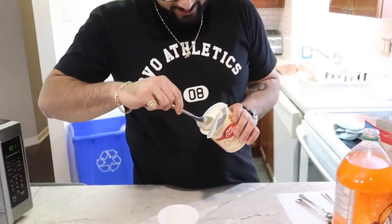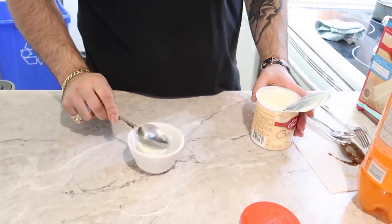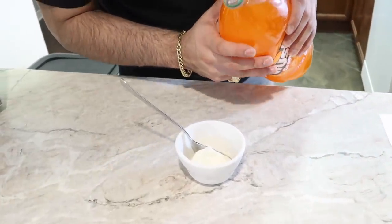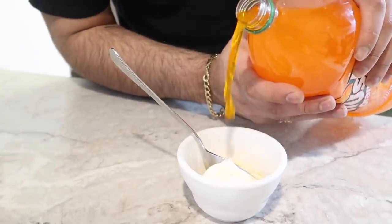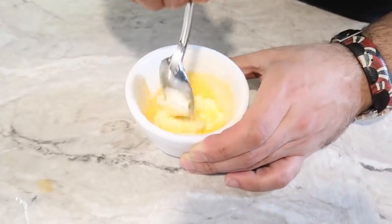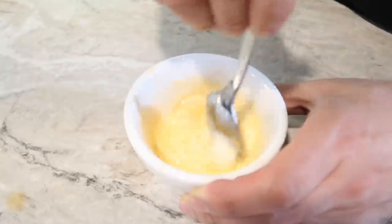Stir. While that's going, what we need is a side bowl. In that side bowl, a little bit of vanilla frosting. I'm going to use 1 nice spoon of vanilla frosting, and now a little splash of the orange soda. Now slowly mix this, guys. Slowly but surely. Have you ever had a creamsicle cake in your life? Never. I didn't even know that flavor existed.